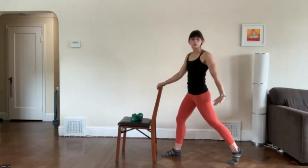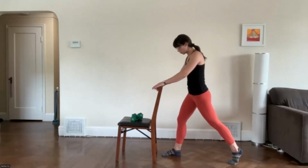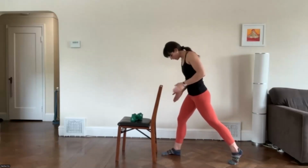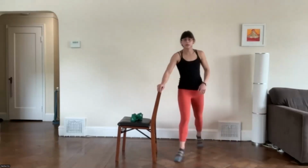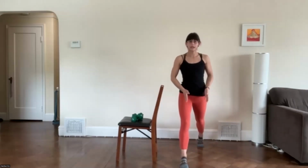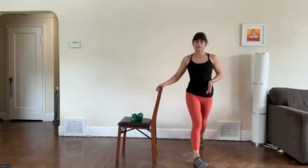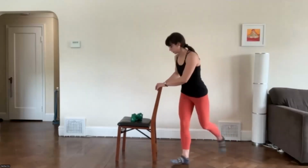You are on railroad tracks. You are not on a tightrope here. It is really hard when you're on a tightrope. So you're allowing your feet to have some width between them, right? So you see that I'm on 2 parallel lines. I'm not on a tightrope, so my foot is not directly in front of the other foot.